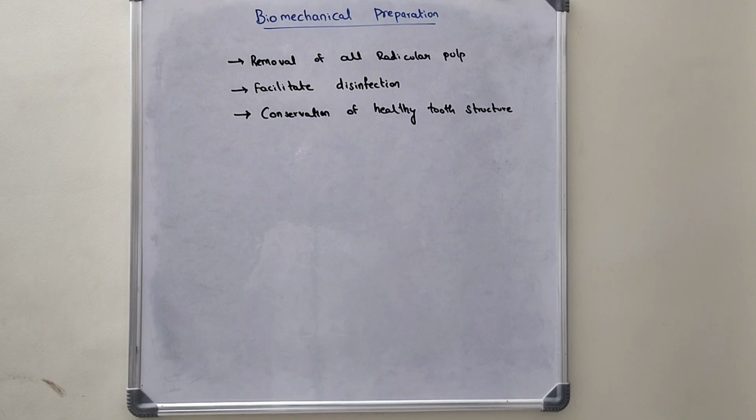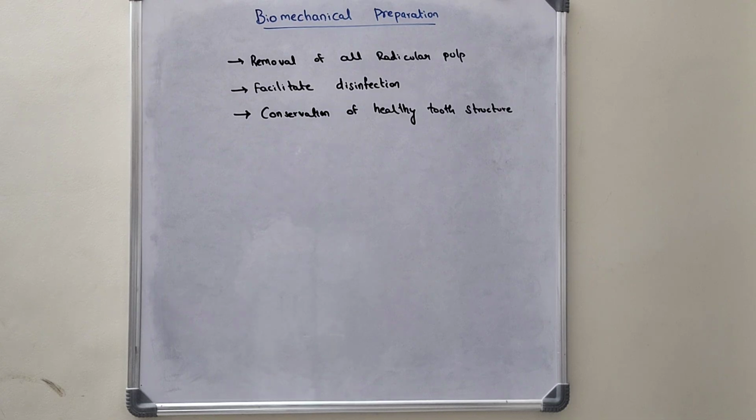But in the name of disinfection, we should not be encroaching on all the tooth structure that is present. We need to save as much of the radicular dentin for the tooth to survive longer. Because endodontic success does not only depend on the caries removal or disinfection, but also on the conservation of healthy tooth structure. The more you conserve, the better the prognosis, the longer the tooth life.